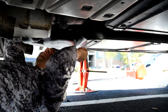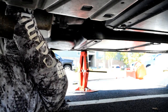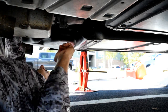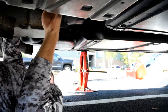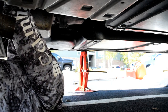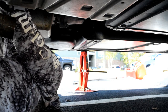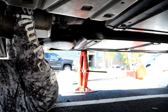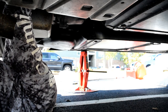Now, in order to get it on there, you gotta push pretty good. Oh my gosh. It's a good workout. Come on, you. There you go. There it is. I got it hooked on. I'm going to re-hook it once you do it because it doesn't always get all three.